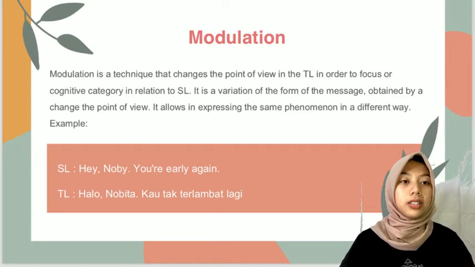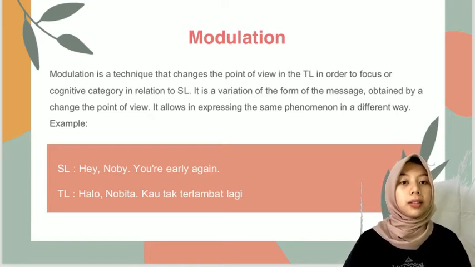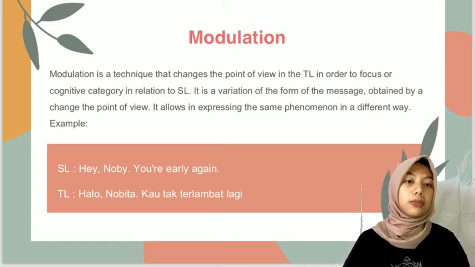Then modulation. Modulation is a technique that changes the point of view in the target language in order to focus or cognitive category in relation to source language. It is a variation of the form of the message obtained by a change of the point of view. It allows expressing the same phenomenon in a different way.